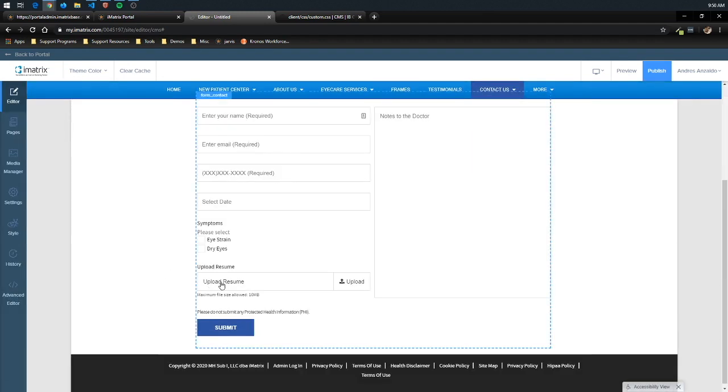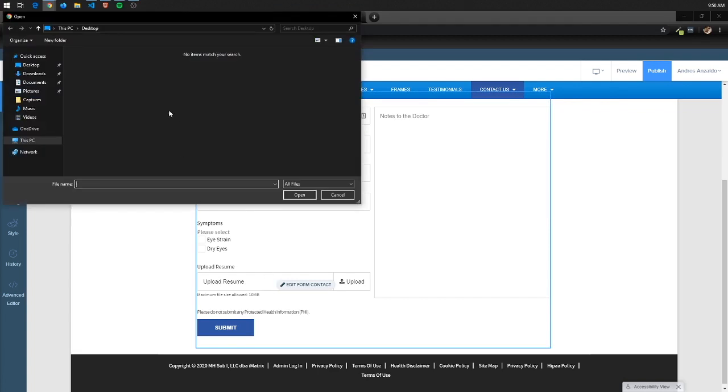So now we have the field label here, and all you have to do, or the client has to do, is simply click anywhere on this bar here, and it'll open the file explorer or wherever it defaults to, but that way you can search your documents for a PDF or a Word document, or it also accepts photos, so JPEGs, PNGs, and GIF files.